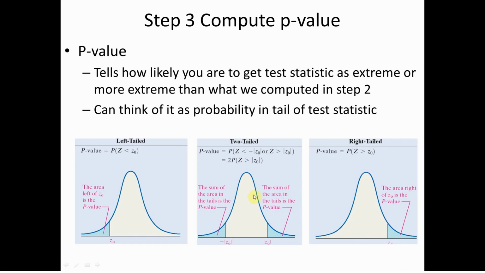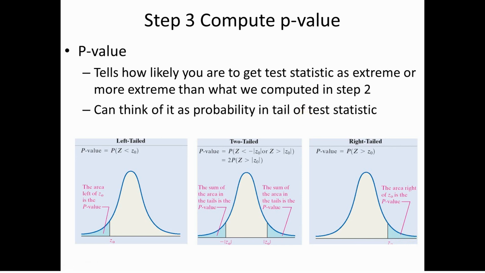For a right-tailed test, it's kind of the same as the left-tailed. Our claim here is that mu is less than mu naught, so this is what's going to make us prove that mu is greater than mu naught. This is the value of our test statistic computed from the data, our standardized random variable for x bar, and this is the area in the tail. So this is the p-value.